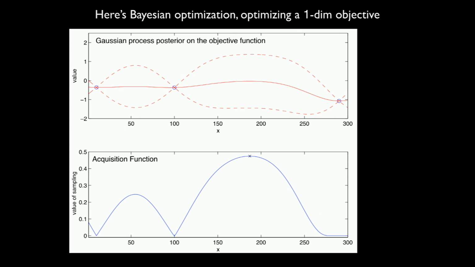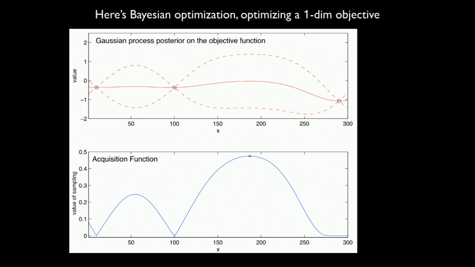Then based on this statistical model, at each point along the x-axis, I compute this acquisition function. Okay, and I'll talk a lot about how we compute that. But first, what I just want to note is that it's doing something reasonable. All right, so at points where I've already evaluated, like here at 100, I have this evaluation. At that point, the acquisition function is equal to 0. Okay, also here, and also over here.